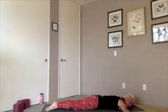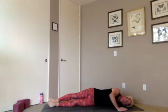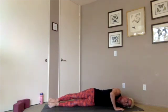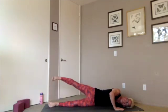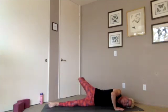Grab the floor with your left hand, lock your right hand in, press up onto your left hip, pressing your left shoulder to the floor. And explore as you like. Maybe that's enough. Maybe you raise your right leg and let your heel drift back. Maybe you bend your knee. See what the body wants to do. Just let gravity do it.